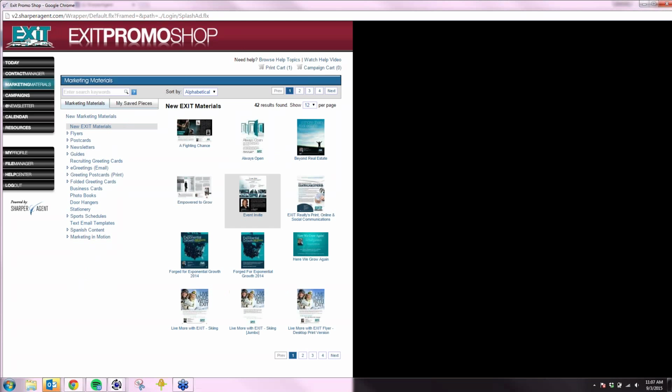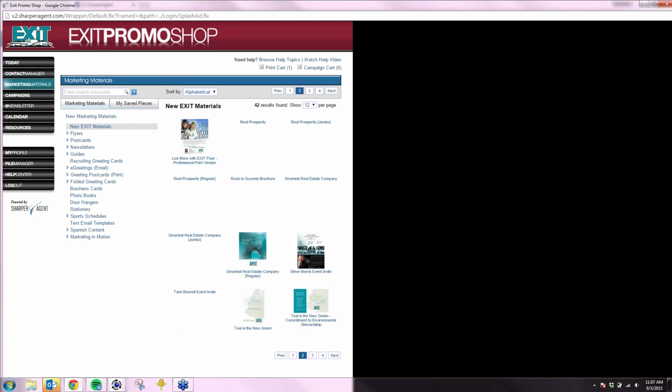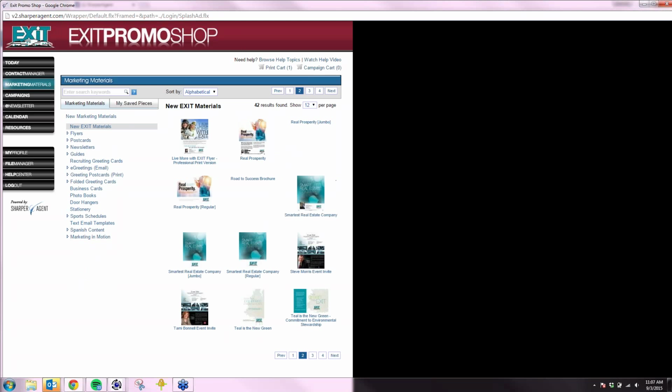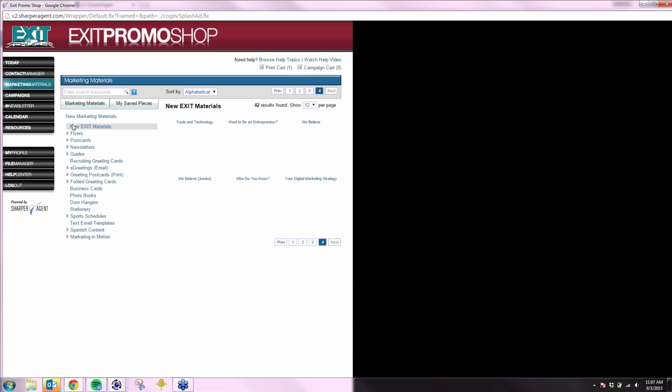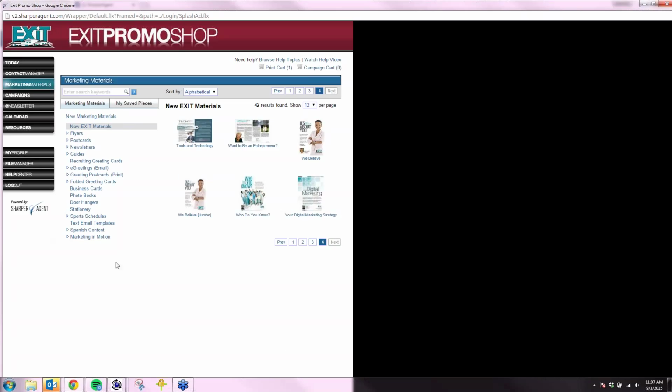So it looks like we have 42 materials. We did just go through and rebrand all of them to the new colors of black, white, and teal. So you shouldn't see any burgundy in there. If you do, let me know. But these are a great resource. These materials are able to be single sent, meaning they're not in a campaign, but we can look further into campaigns. We went into that last week. So I can do basically what I'd like with these.